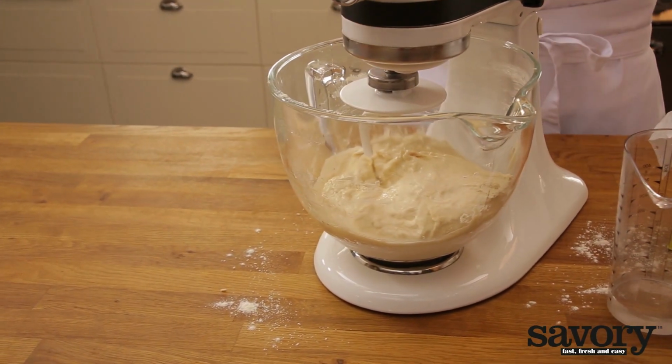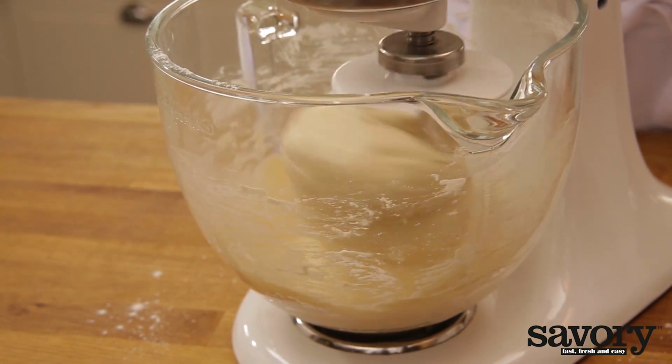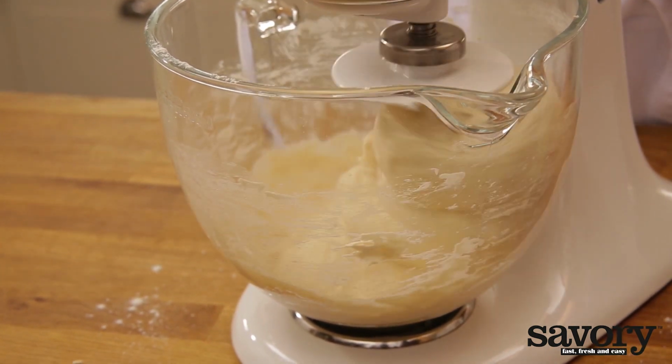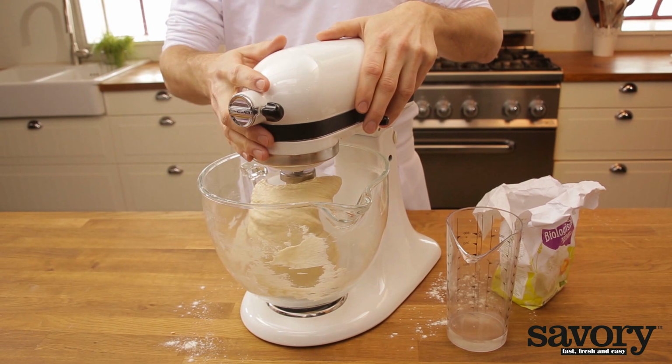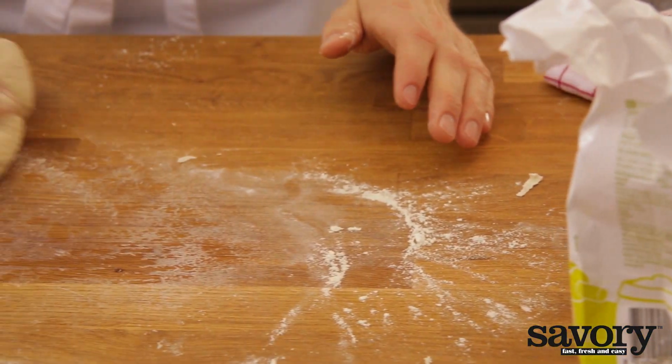For your convenience, you can also use a stand mixer with a dough hook. Knead up to 4 minutes on the lowest setting. If you're using a bread machine, be careful not to over-knead. This will keep the dough from rising and make the bread dense.